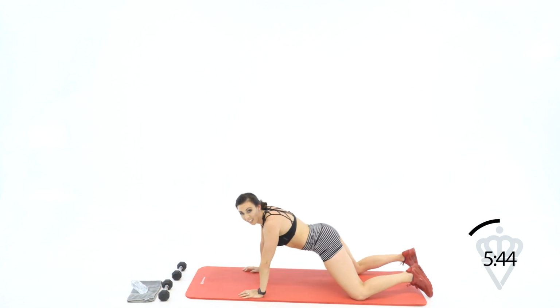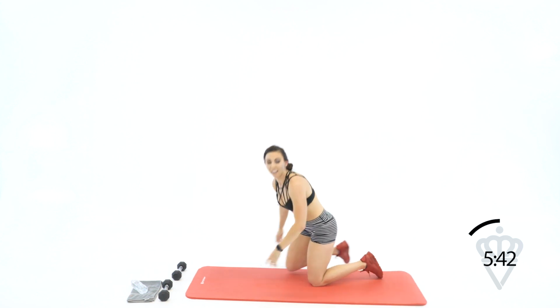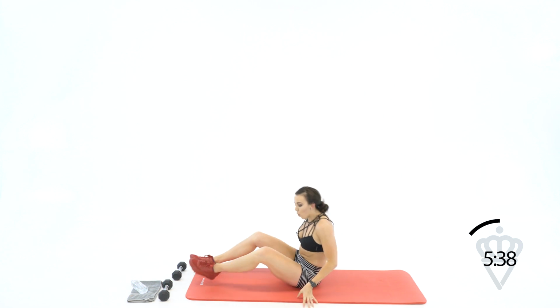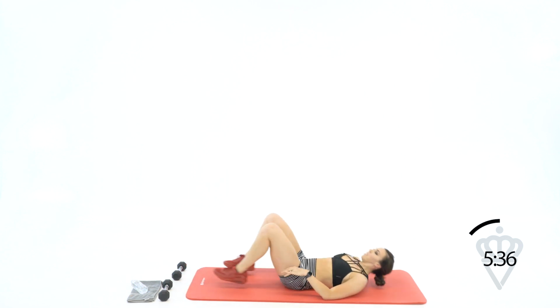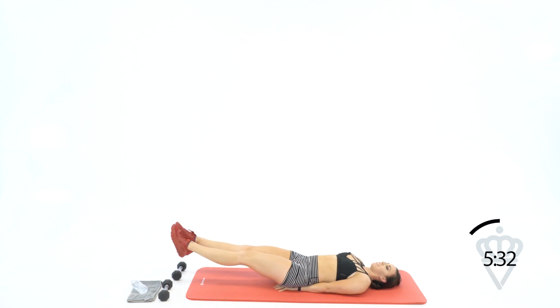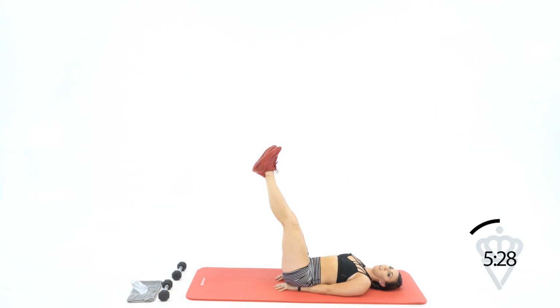3, 2, 1, rest. All right, flip it over onto your back. When you hear this burpee horn, that's when you're gonna drop two positions, okay? You've got 45 degrees, and then you've got 6 inches off the ground. Every time you hear the horn, you're gonna switch. 3, 2, 1, let's go.